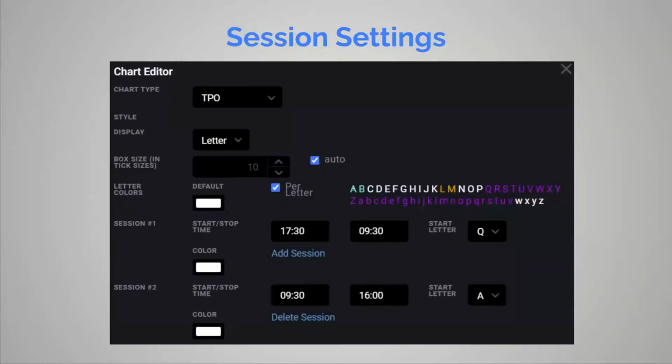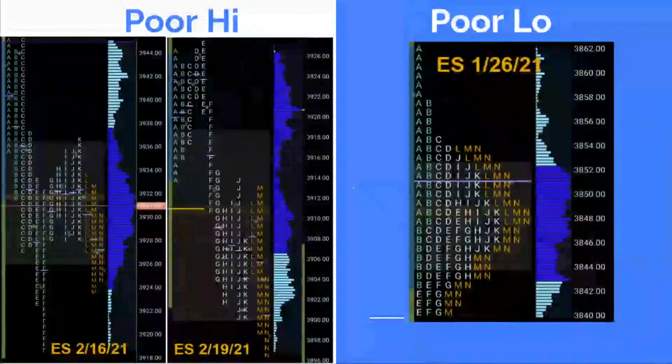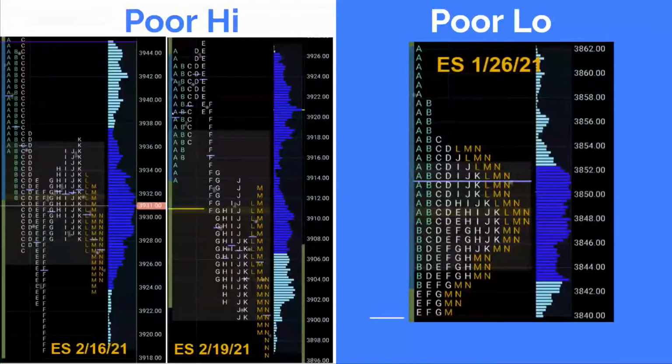And then when I look at my profiles, you can see this is where the market opened, this is where it closed. It looks like in this one I actually had the last hour in this 15-minute period. But I like that because I can tell when I look at the profile, did the market spike at the end of the day? That's a whole other setup I look for.